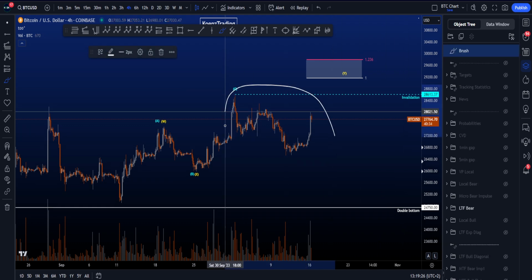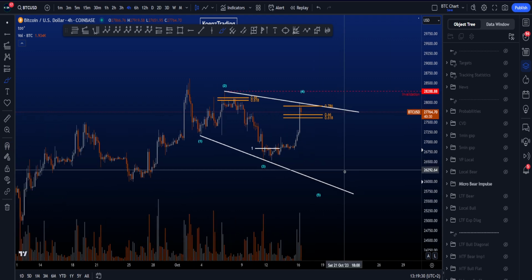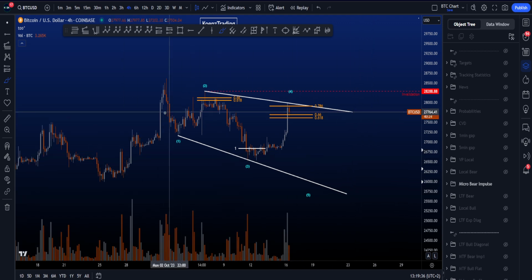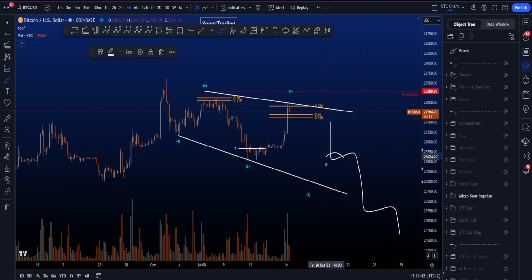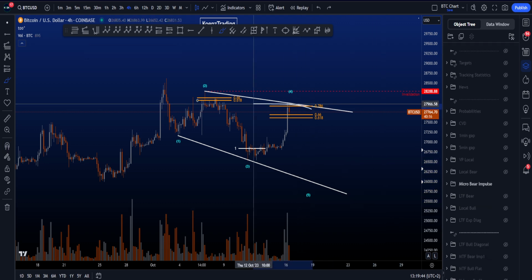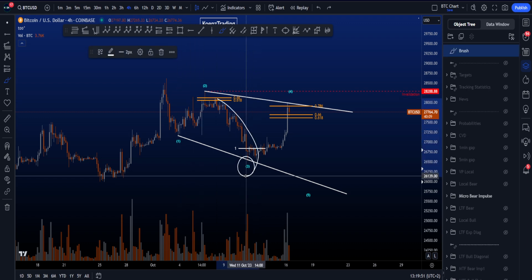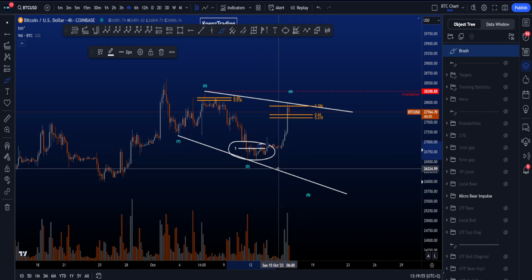Now, if we then zoom in to the structures over here, then a scenario on the chart could be again an expanding diagonal, which I don't really like at the moment, this type of price action, but it is the way it is, because the thing is with this price action here, if we're looking bearish, then a normal impulsive structure is not possible because wave 1 and 4 are not allowed to overlap, which clearly here is the case. If we then look at a contracting diagonal, then this wave 3 is not allowed to be longer than wave 1, but it is longer. As you can see, it crossed a 1-to-1.